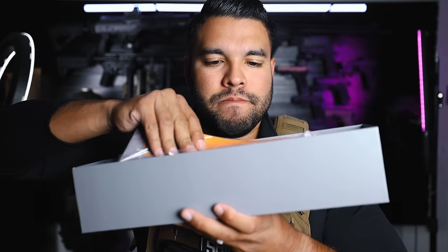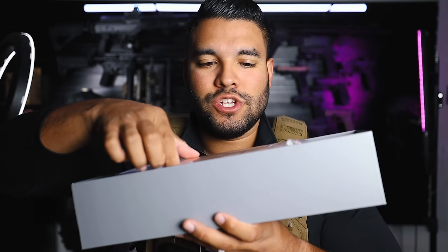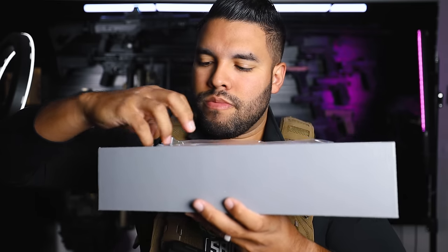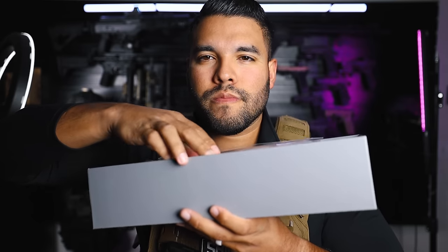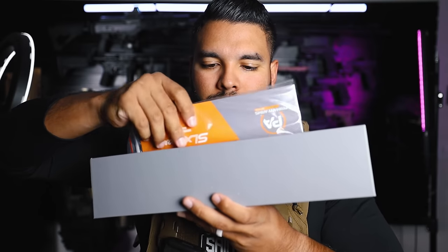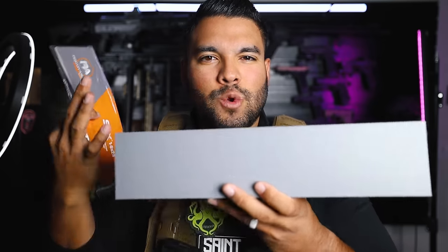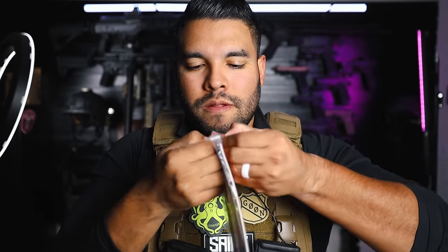Inside the box, we have probably a manual and a set of instructions on the actual optic itself. Just like a little baggie. I like the sound of crinkly, crunchy sounds. I hope you do too. And so that's why I like these kinds of sounds from these little baggies. Let's kind of quickly open it up.